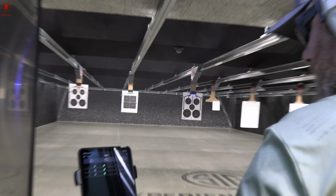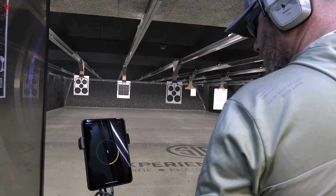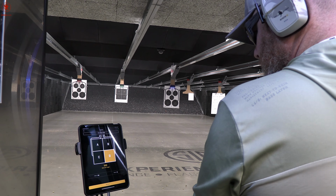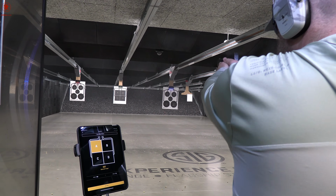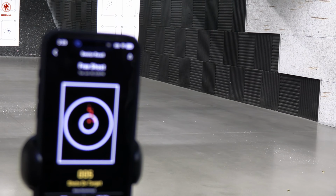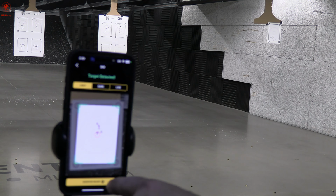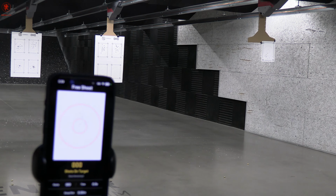It's a setup of special targets that you do have to buy from Sig, but they detect hits and record time and hit location onto the app for some special games, challenges, and skills and things that they have integrated. T and I tried it out at the Sig Next event and it was pretty fun. But what I like about the app in general is that hit detection and recording, and then the ability to reset your target remotely. Without changing the paper, you can hit reset on your phone and the app will exclude all of the holes that are already on the target, and you can keep on shooting and it detects new ones.